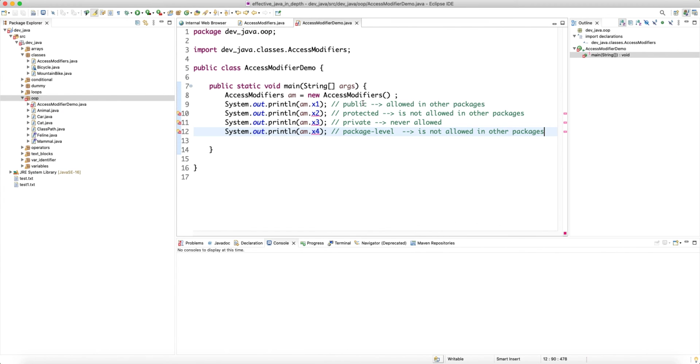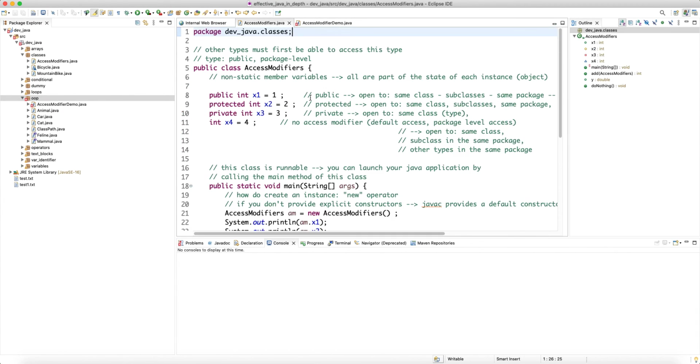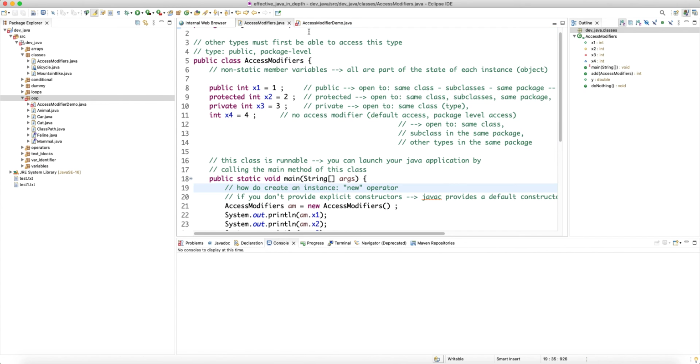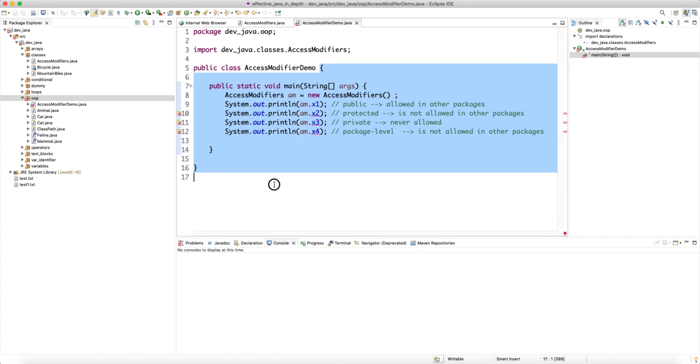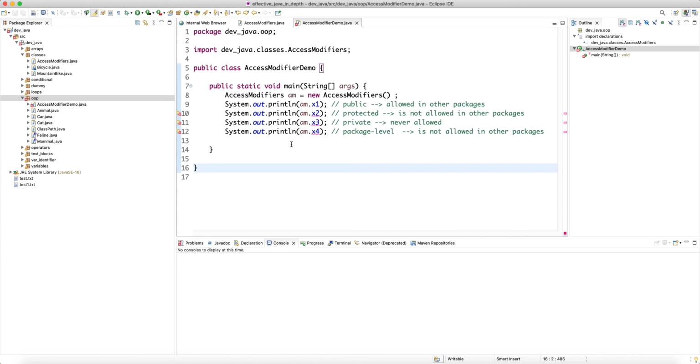All right, so this was access modifiers, tested in the scope of the same class and in the scope of a class that is inside another package. In the lecture, we tested in 3 other different scenarios, right?